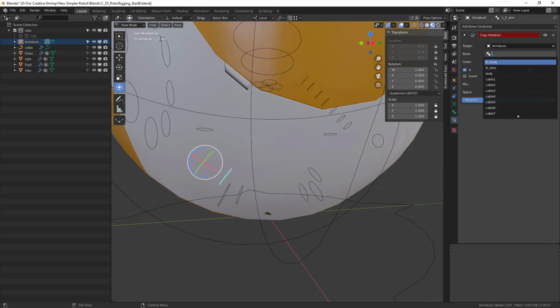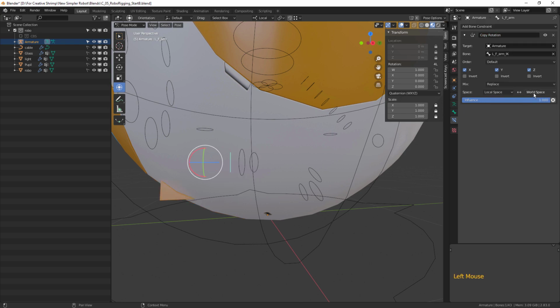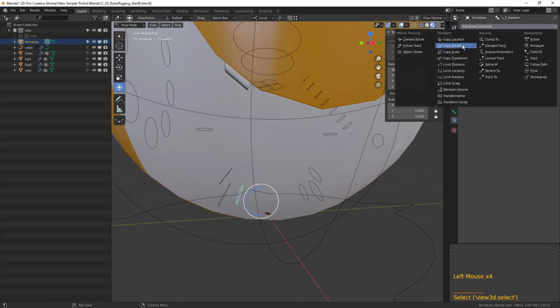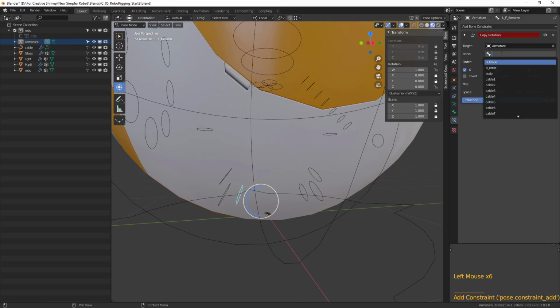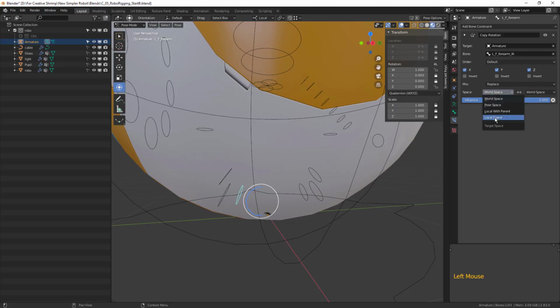All right, so left F and then arm. So L_F_A, and they should both show up. And then from there, you choose local space for both. And you need to do that for each of these bones where we need to follow that. All right. So L_F, and that's the forearm. And then we can choose IK and local space and local space.